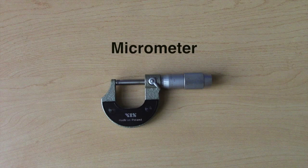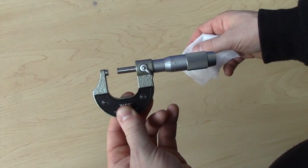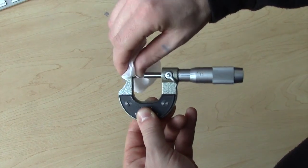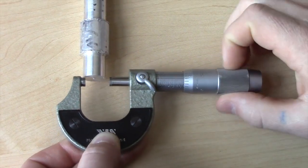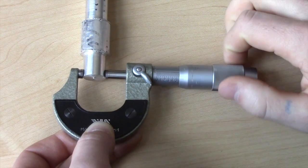The final precision measurement tool in this video is the micrometer. This image shows the basic components of the micrometer. Micrometers can only measure external parts, and before doing so, the contact points must be cleaned in order to ensure a correct measurement. To begin, twist the thimble in order to create a gap between the spindle and anvil, then twist the thimble back towards the part until the spindle makes contact.